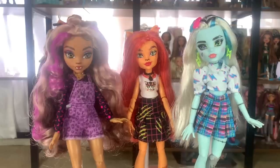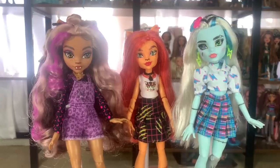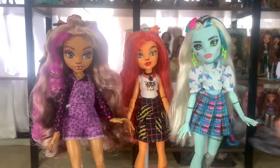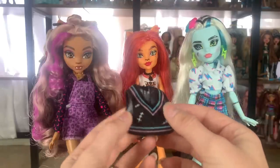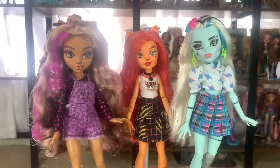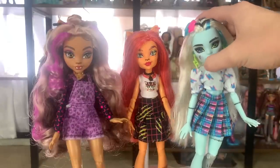But anyway, that's it for this video. I'd love to know who your favorite doll, at least from this set, is. I have to say that even though Toralei's sitting here looking at me, Frankie is the standout doll in this set, although I'm not the biggest fan of the vest. Again, I like vests, and I like Frankie in a vest, but this particular vest just did not do it for me. Not my favorite. I just think Frankie is so, so good in Generation 3.